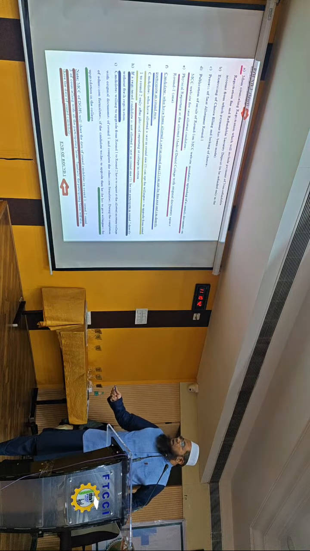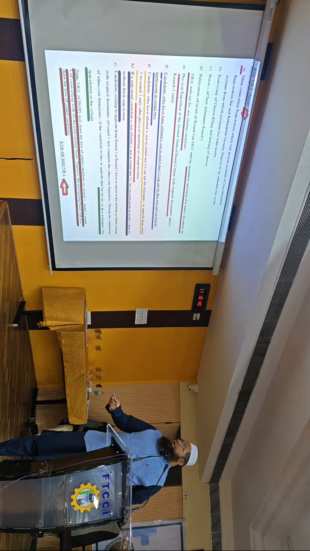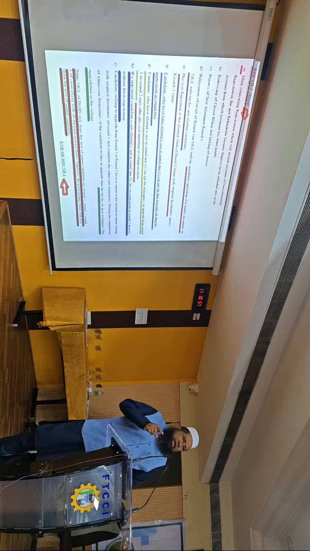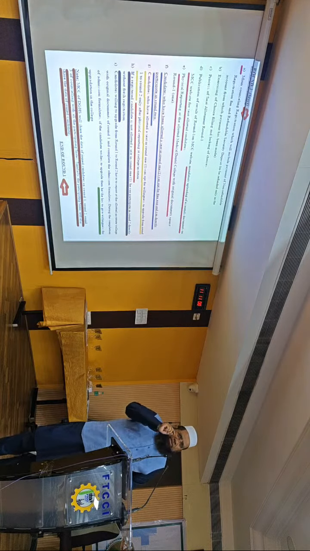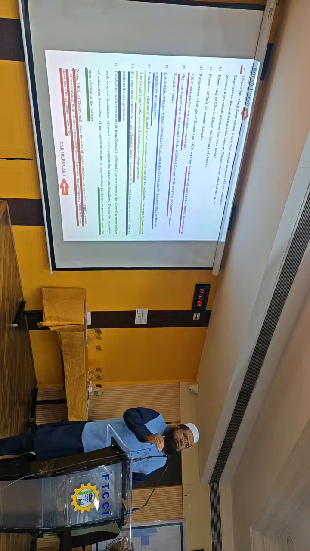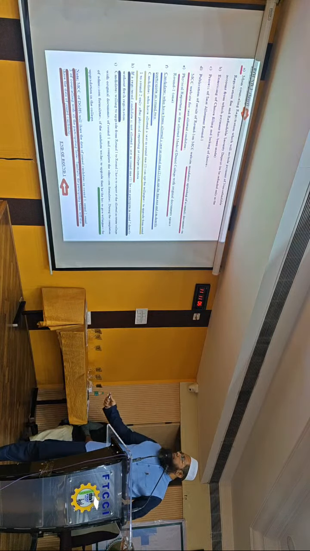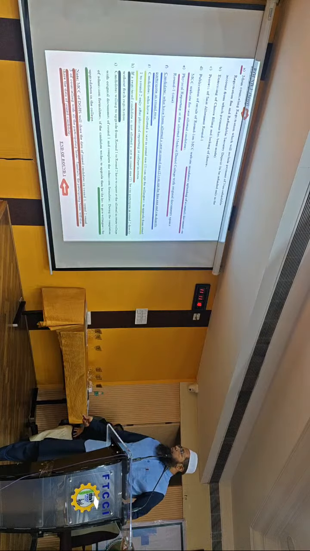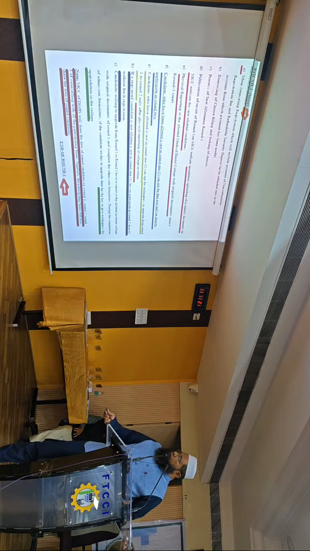Candidates who have been allotted a seat in round 1 can opt for free exit and can directly participate in round 2. Candidates who are allotted a seat in round 1 can opt for willingness to upgrade from round 1 to round 2 only after physical reporting at the college or institute. You will be upgraded only if you go and take the physical admission and say yes for willingness to upgrade. If a registered candidate is not allotted a seat in round 1, he can participate in round 2 directly without fresh registration. If you don't get any seat, you can directly participate in the second round. And if a candidate wants to upgrade, then he has to give willingness for upgradation of the college.